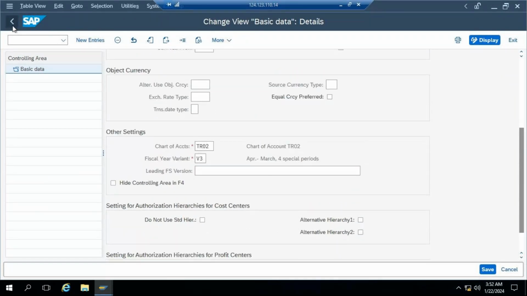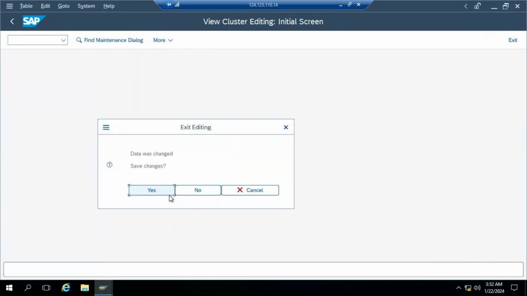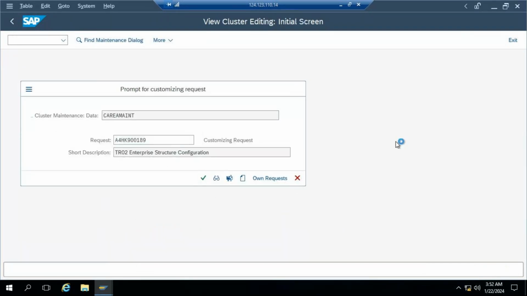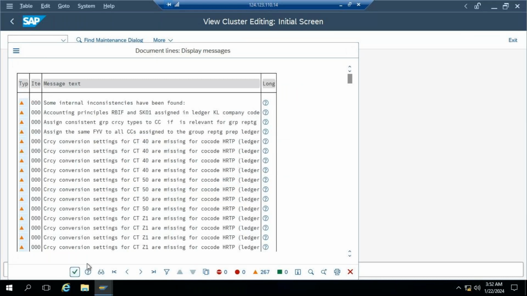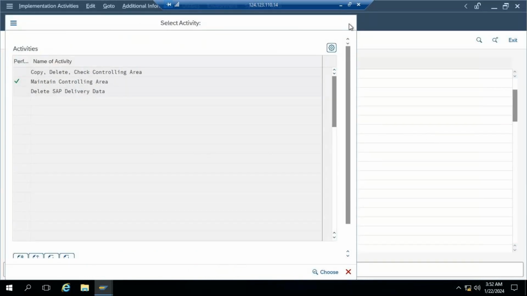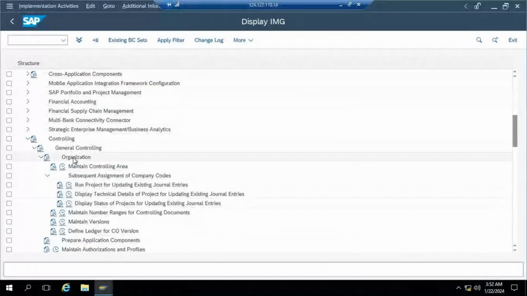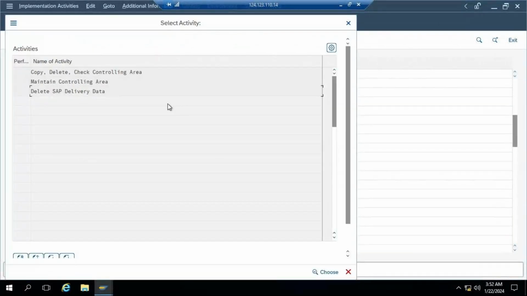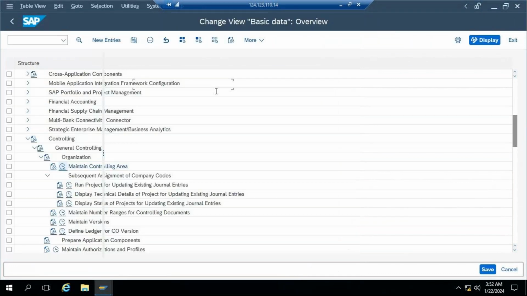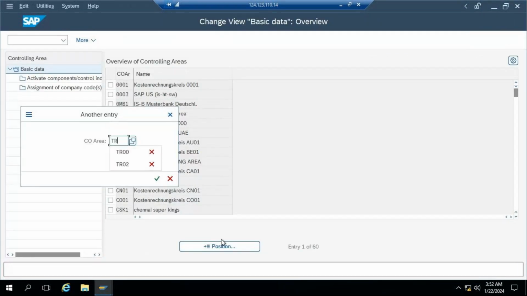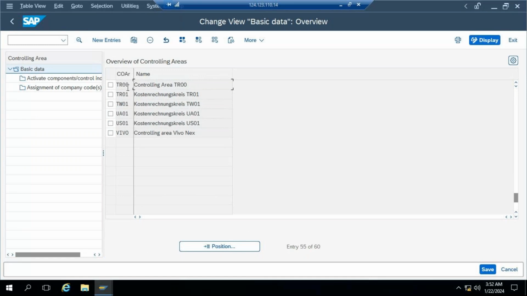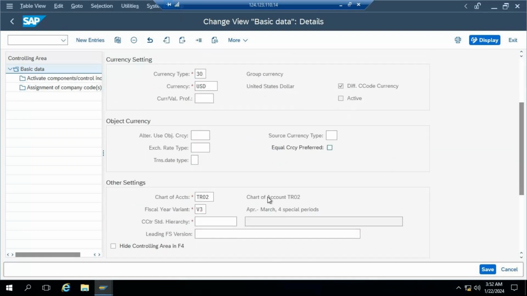The answer is no, because the cost center standard hierarchy field is only available in this configuration step. That is, we have to go to the controlling configurations, and here go and maintain controlling area, and in this we can see the cost center standard hierarchy field.